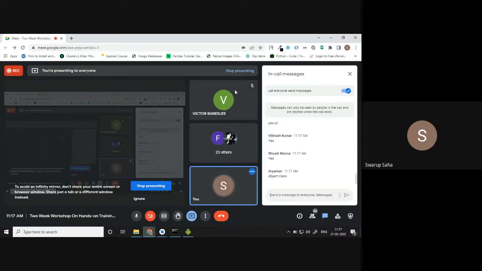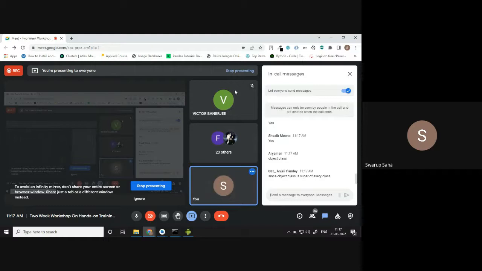So every program by default comes up with the object class. Whether you are writing it or not, every program comes with the object class. Even the hello world program, yes, very good, since the object class is the superclass of every class.